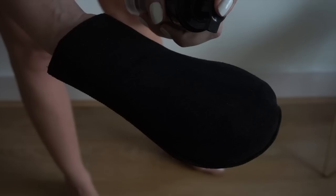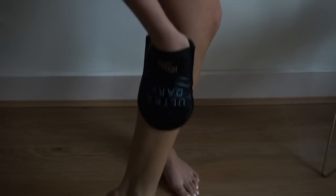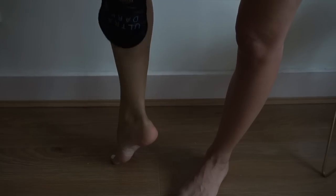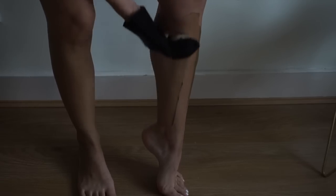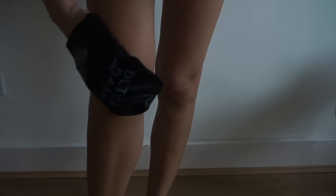So now I'm using the Bondi Sands Extra Dark. That's my favorite color because you only need to use it for 6 hours, and in slow, strong movements I place this over my skin. And as I'm going across my leg, you can see that I do add more colour, but I make sure that I always, always blend it out so that there's no streaks and no lines. Every single time it's blended out, and look at the difference. So just constantly rub it in, and I always start from my leg down and then work my way up. And any excess that's left on the mitts, I kind of use it on the back of my knees and the front of my knees as well.